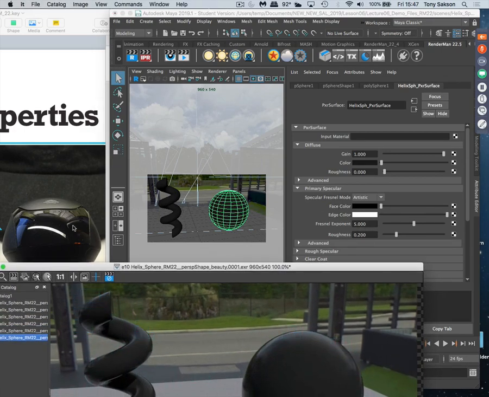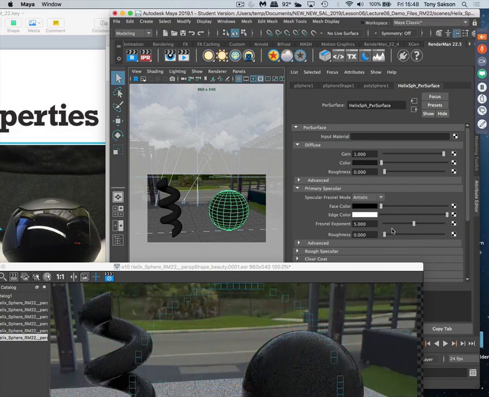Bring down the roughness. Okay, good. I like that. So bring down the roughness. How much do we want to bring it down? All the way. Not all the way. Well, no, I'm just going by what you're telling me to do. All right, so the default is 0.2.